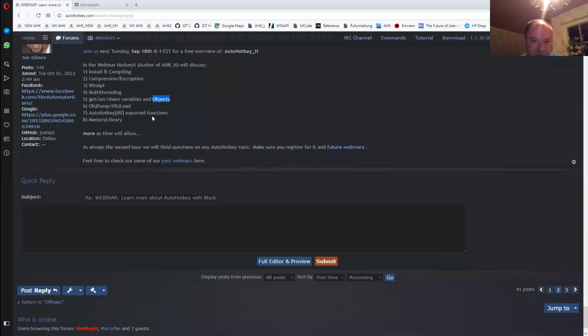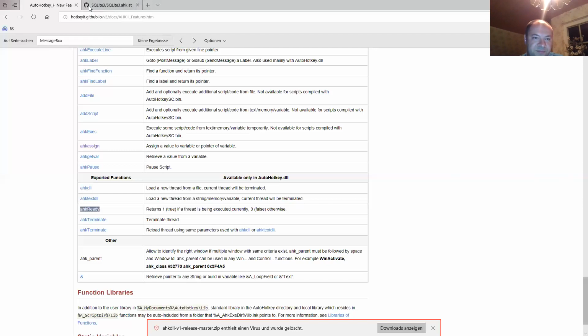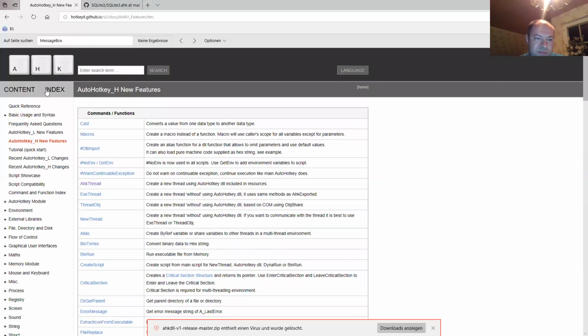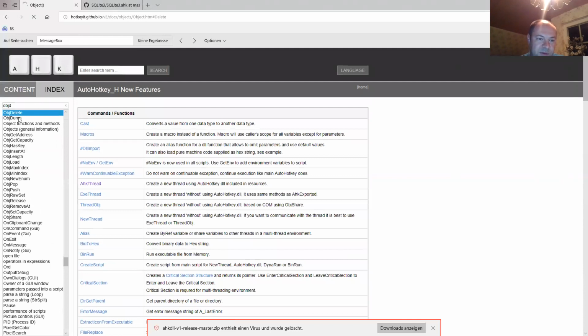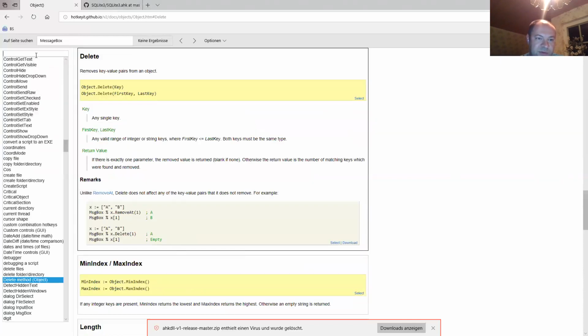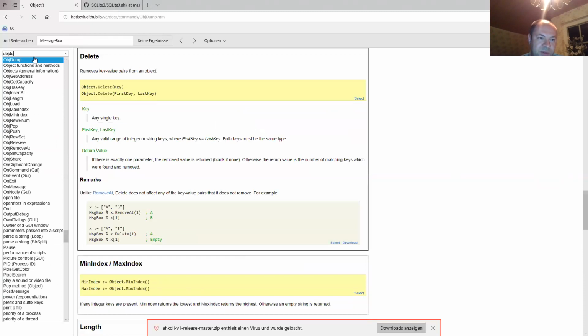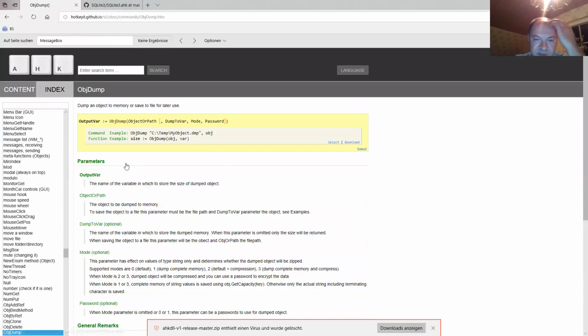If you continue to the object dump very quickly, object dump. So this is something I brought to exchange data also between some running scripts, or you save data locally.